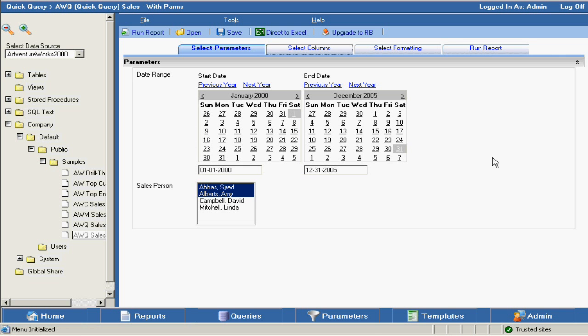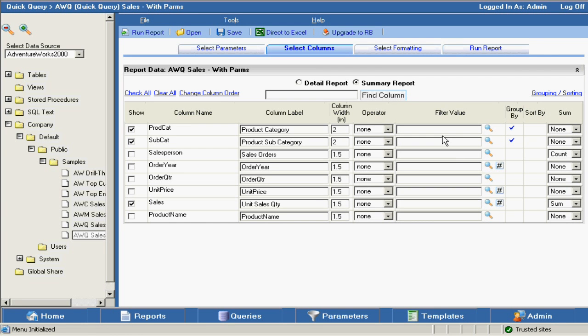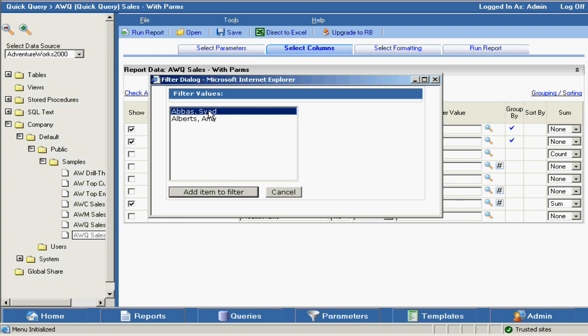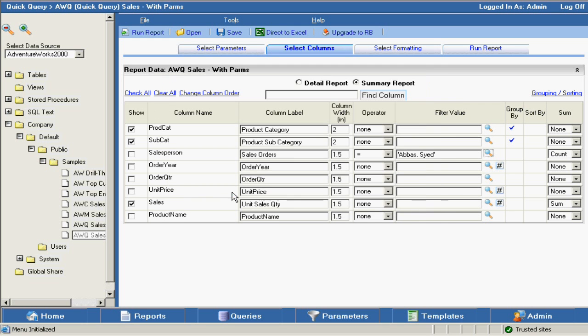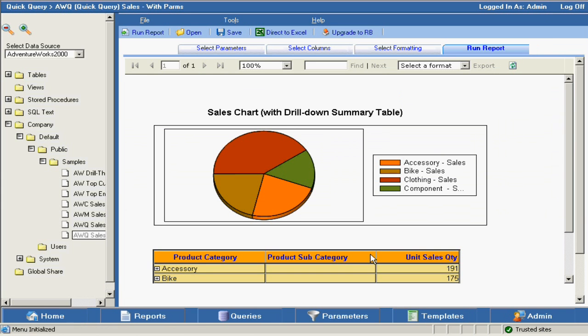And this time now, when we look at the columns tab of the QuickQuery ad hoc tool, and we do an automatic distinct lookup of salespeople, it's actually limited just to the 2 people that were chosen on the parameters tab. And in fact, all the data filters will be limited automatically in the same way. Now this report is going to be a special report that's also new in 4.0 called a summary report. And when we run this report, it's going to give us an aggregate level report, which is very fast, of not the detail, but the aggregates at a group level.